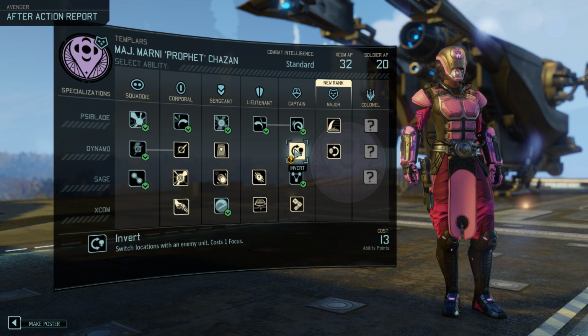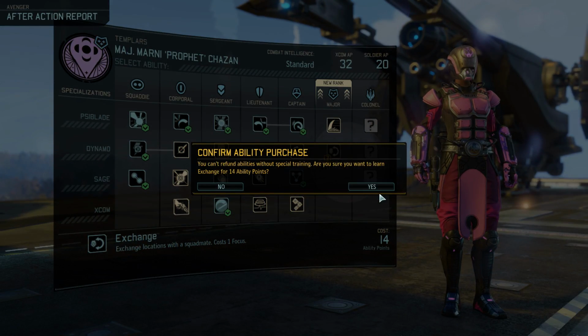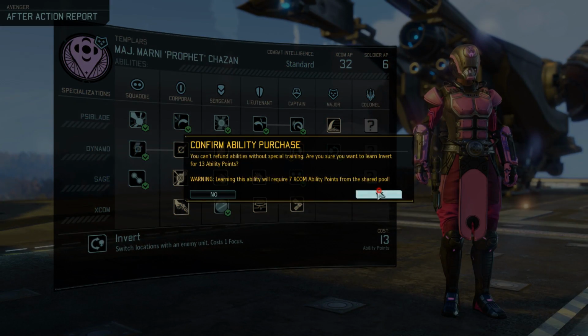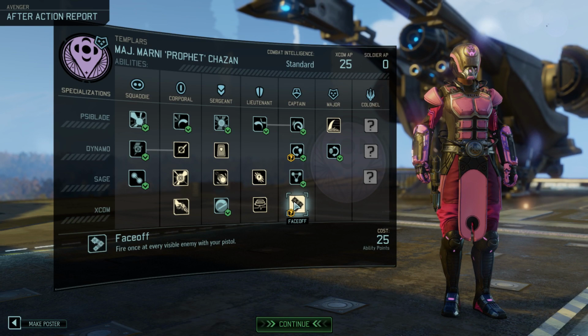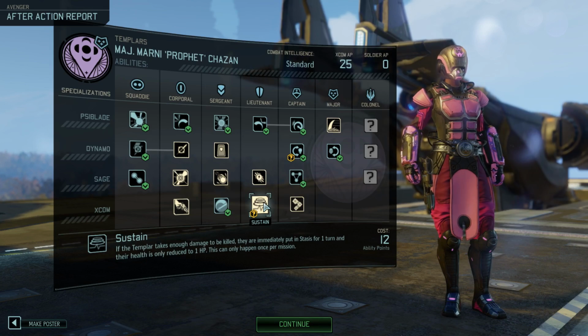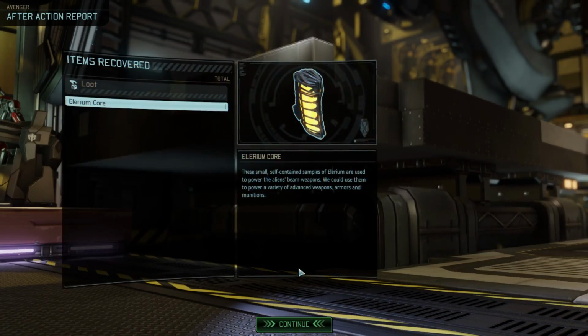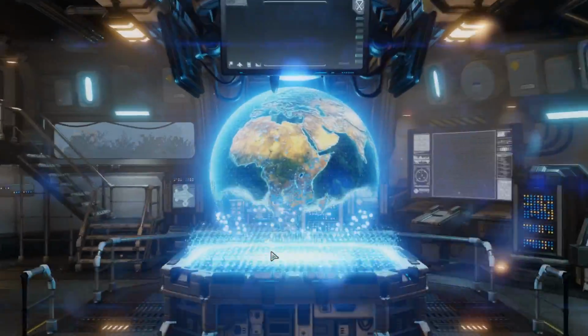Oh, exchange is fun. In fact, I can give them both exchange positions, which is quite interesting. Yeah, we're going to take both the exchange things because that's just fun. And I think sustain is definitely worth it for an aggressive melee unit.